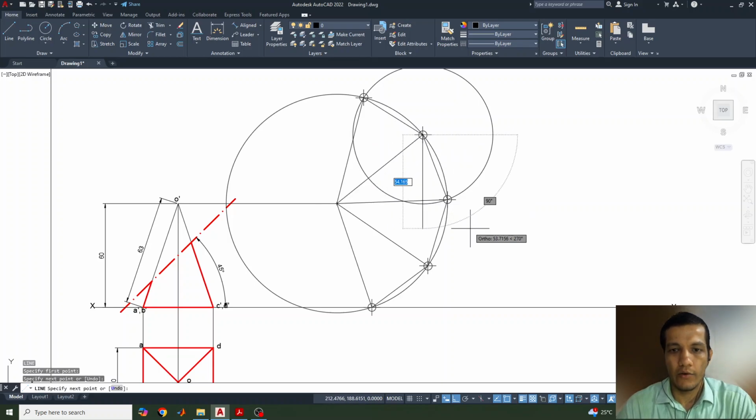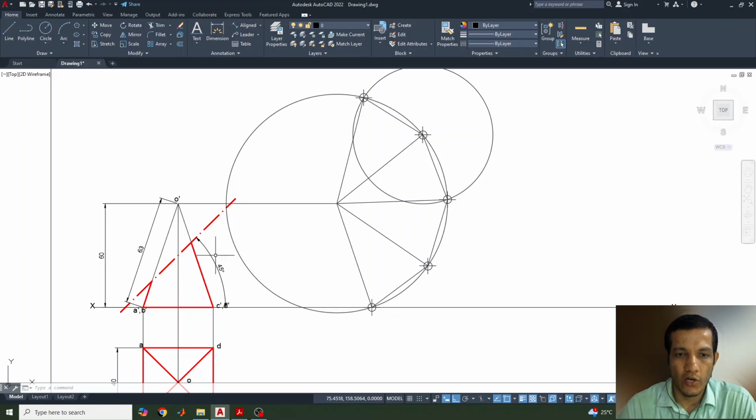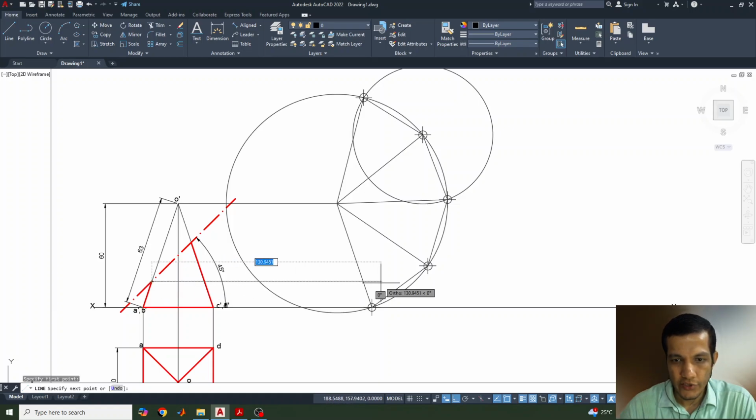Yeah, so till now we have completed the development of a square pyramid, but the next step is the cut plane through the axis. That development needs to be drawn. So for that, I'll just draw a line, which is known as our horizontal projection line.